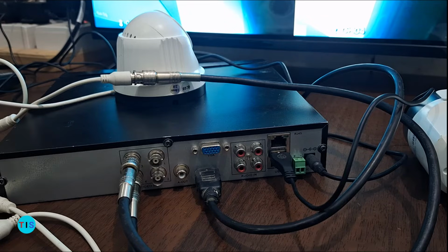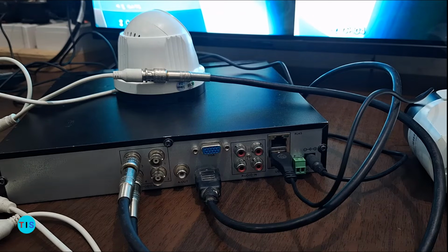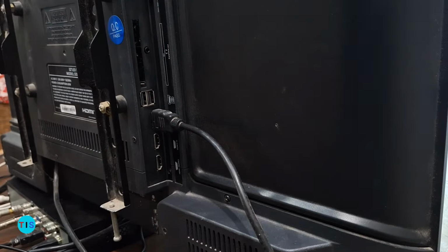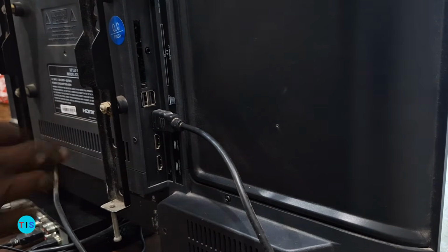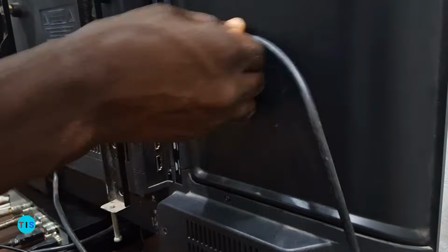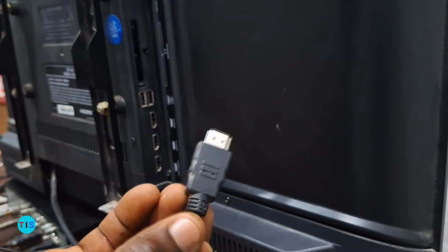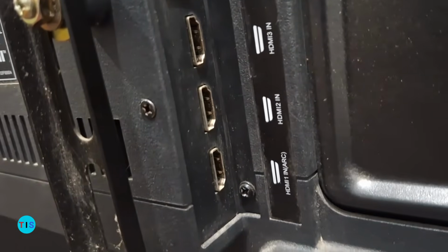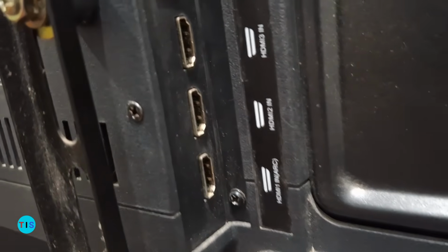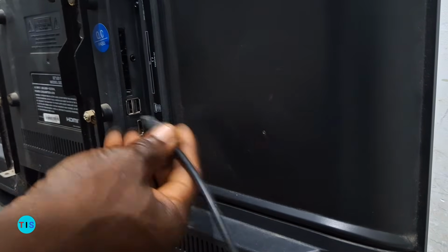I want to show you how the connection is done from the HDMI connection here to the TV. Then we can go on to the interface of the system on the TV screen as well. This is the back of the TV set I'm using to display my CCTV camera setup. And this is the point to which I have connected the other end of the HDMI that was coming from the DVR. I've connected the HDMI to one of these HDMI ports. Any one of them can be used. So I'll plug it back to that point.